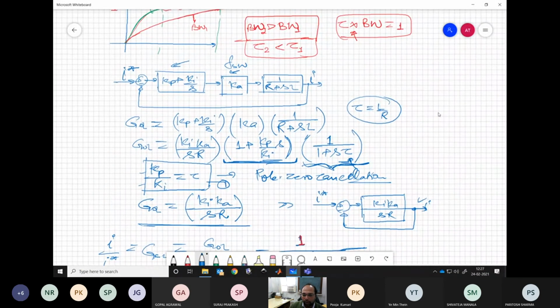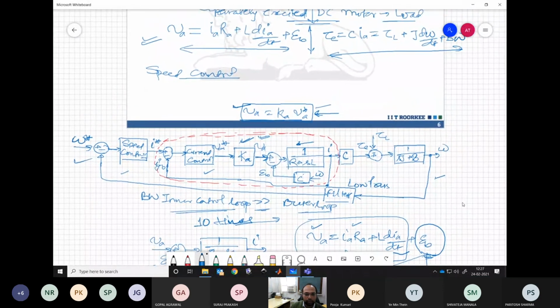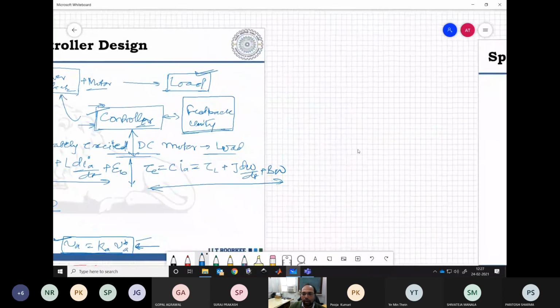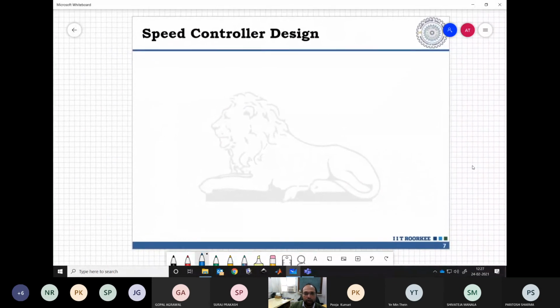So one part of the design we have completed, which means whatever is there in the red block is complete. Now what we need to design is the controller for the speed loop, that is the outer control loop. Here is the beauty of the cascaded control that we will see. We have the speed controller generating the current reference, then the comparison, then the current control loop. I am ignoring some of the disturbances in the current control loop as those are not critical for designing.